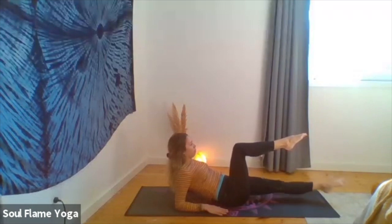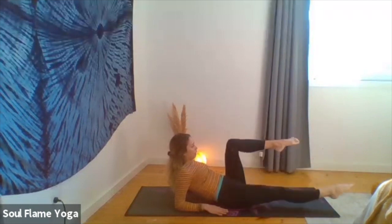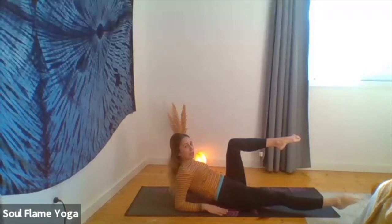Inhale, float your left knee in. Exhale, reach right leg back. Inhale here. Exhale, open it to the side. Inhale, center. Exhale, open it to the side. For 1, 2, hovering off the floor. 3, to the side. 4, center side.